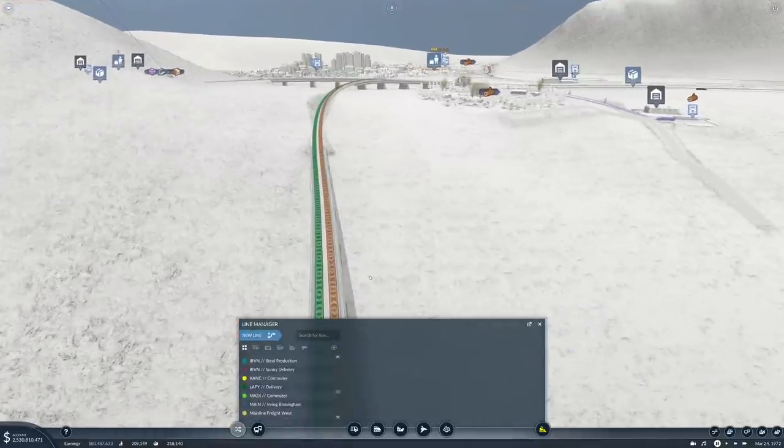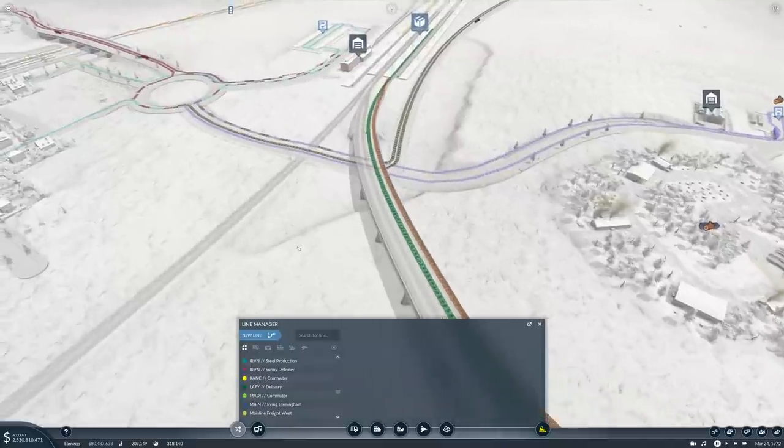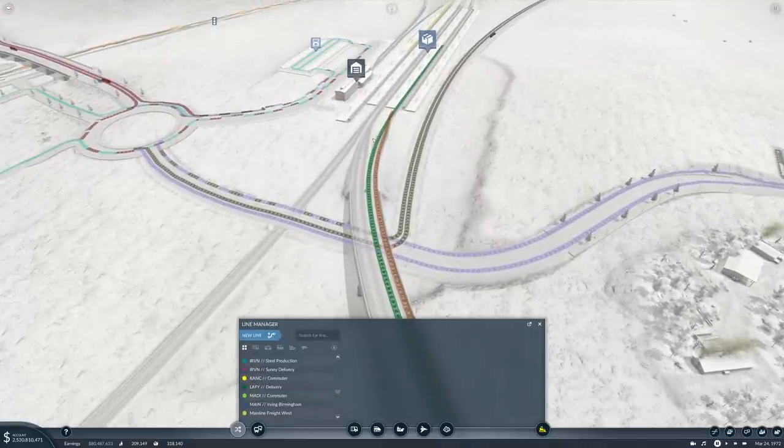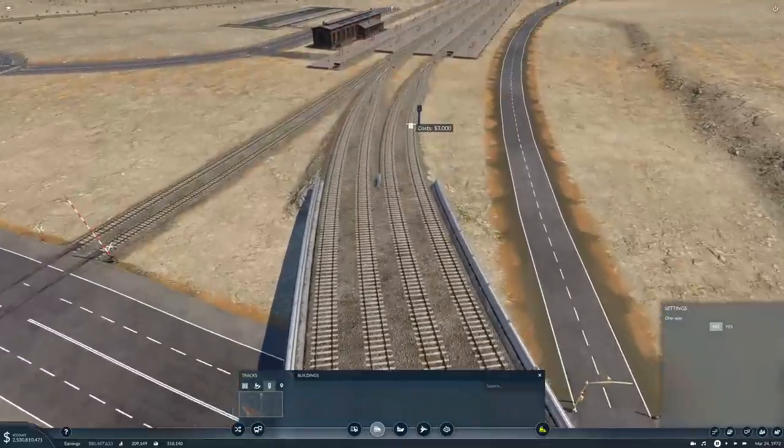Look at this. Look how lucky we are. Two dedicated lines. The only thing we're going to need is a signal for both on there, just to hold them in place in case the platform is already occupied. Don't make them one way, because that'll be bad.